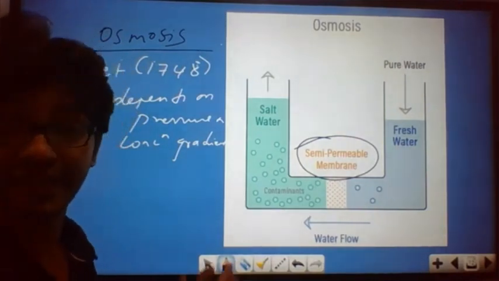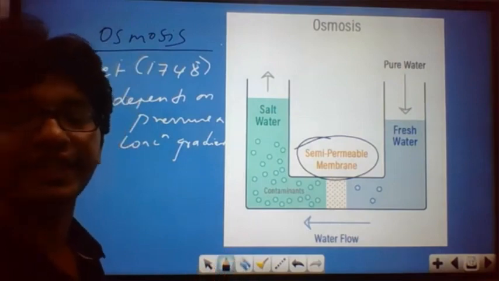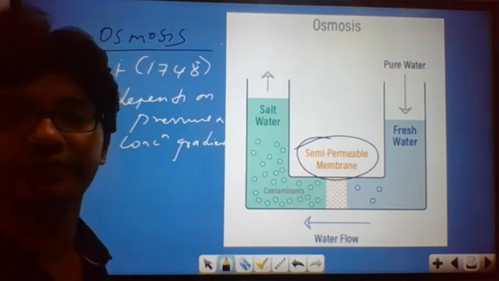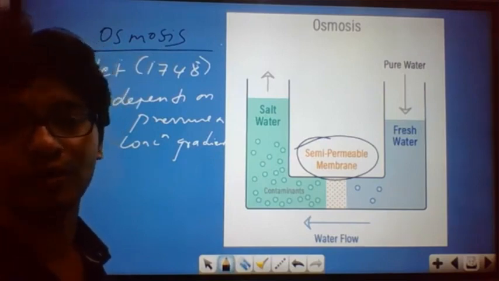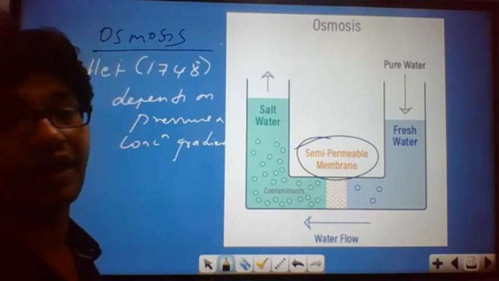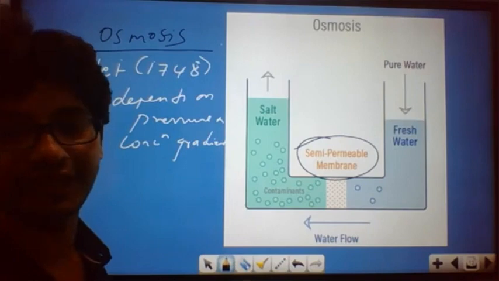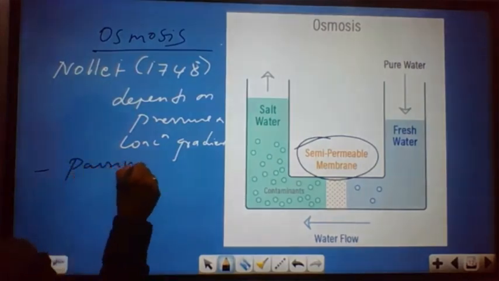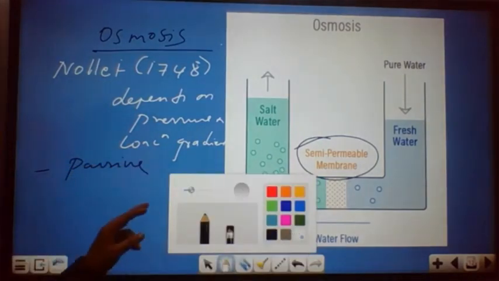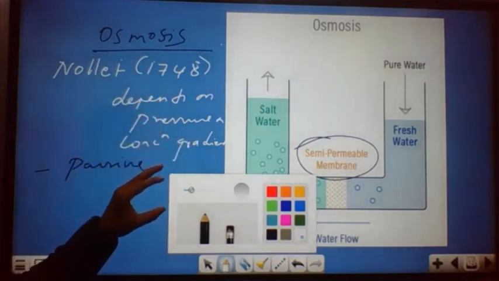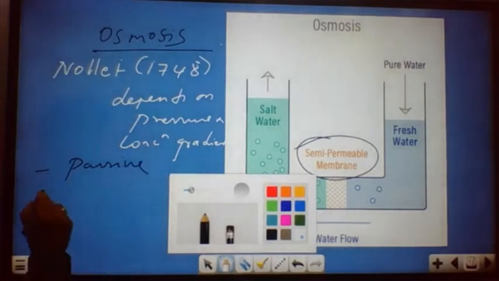So what is the mechanism? Is it the same mechanism as osmosis, or is there any manipulated technique that you can see in RO, the water that you drink, right? In that case I'm talking about reverse osmosis. So it is a passive mechanism. Osmosis is a passive mechanism, and it depends on, as I told you, the pressure gradient and the concentration gradient. So there is something called osmotic concentration.